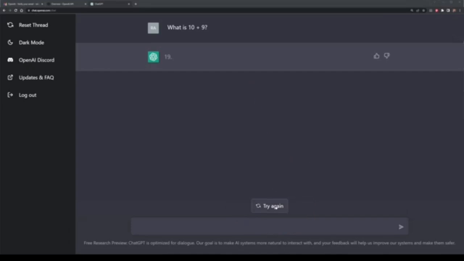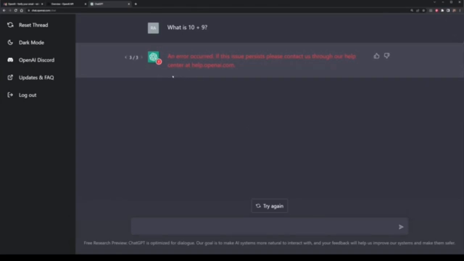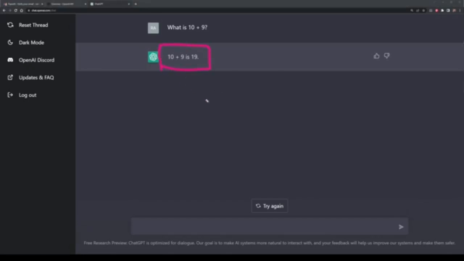So if I was to select that, what we end up getting is essentially the same answer, but just written in a different way. In this case, it's been written more mathematically, which is 10 plus 9 equals 19, but it's not just 19 like it was before. And we can continue to click on this, but if, for example, we've given as many results as we possibly can, then it might error out, like you just saw earlier, or it might continue to give us better answers. Like this is a half mathematical, half verbal one, where it says 10 plus 9 is 19. We can try again, and this time it says 10 plus 9 is 19, so it's almost repeating now. You'll get to a point where there's only so many ways it can be written.